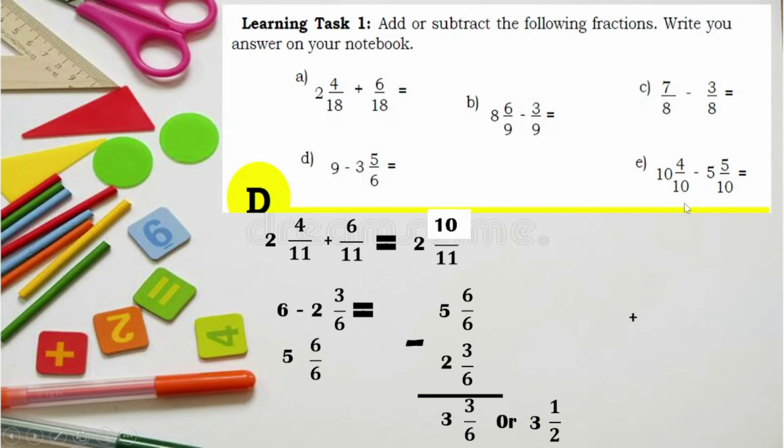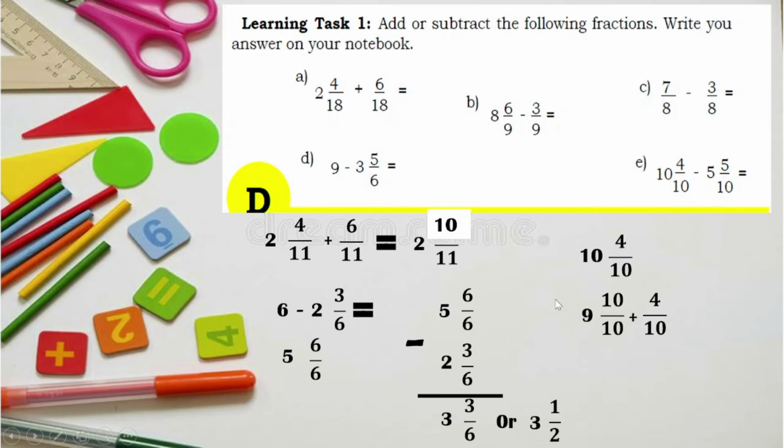Gayahin na lang ito. The next, letter E. Sa letter E, they have the same denominator, right? Then yung whole number nila, pwedeng i-subtract. Pero, yung 4 minus 5, hindi. So, magre-regroup tayo. Okay? So, tutulungan ko na kayo dito sa letter E. So, 10 and 4 over 10. Ayan. I-regroup ko yung 10, magiging 9 and 10 over 10. Plus, i-add ko dito sa 4 over 10. Again, yung 9 and 10 over 10 dito galing sa whole number na 10.